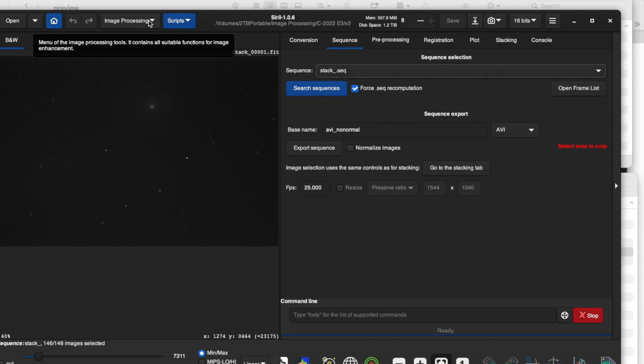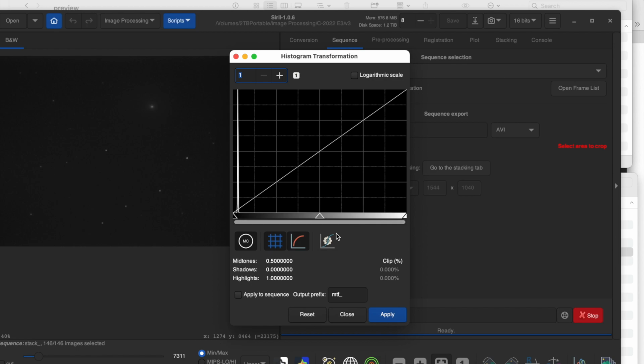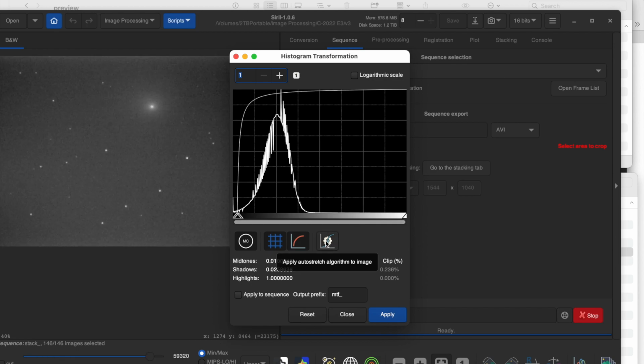And what we need to do is stretch all of the images within the sequence. So here's how we're going to do it. We'll go to the histogram transformation, and for this demonstration, I'm just going to do the auto. If you want to do it your way, then feel free, but I find it to be pretty easy and consistent. And then there's a little checkbox down here that says apply to sequence, and you must do this or else this whole thing will not work.